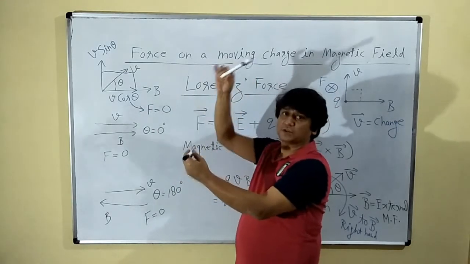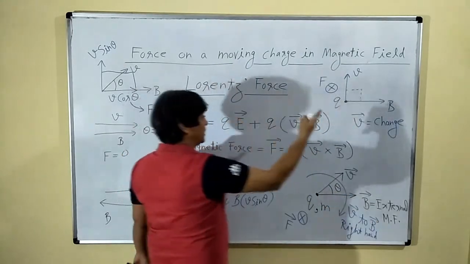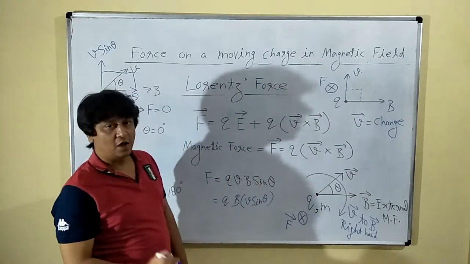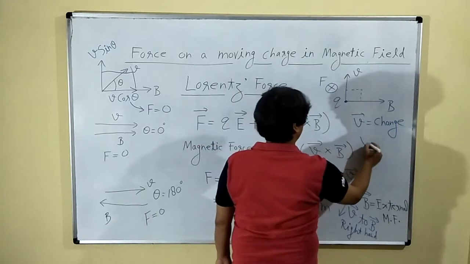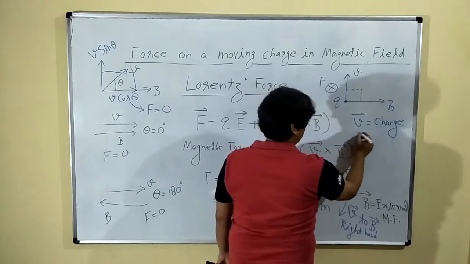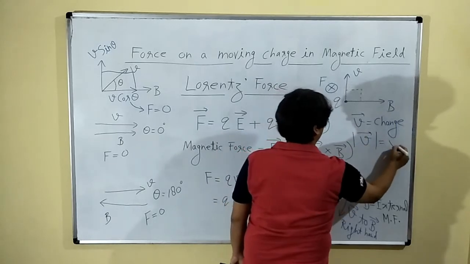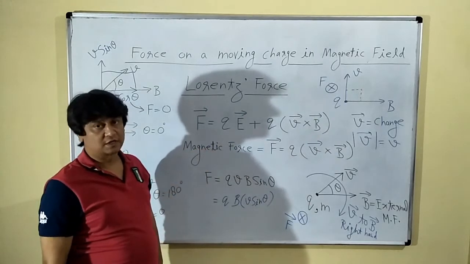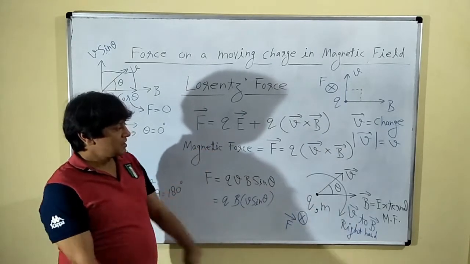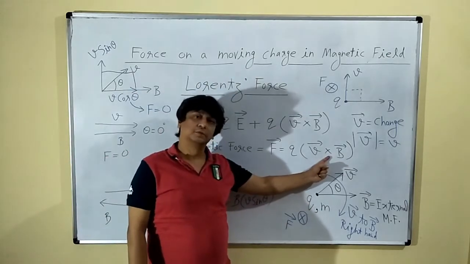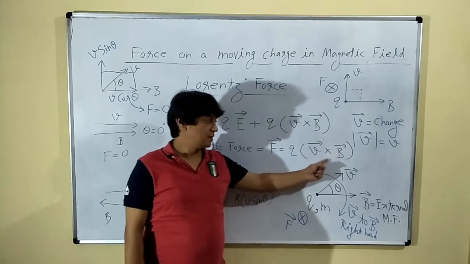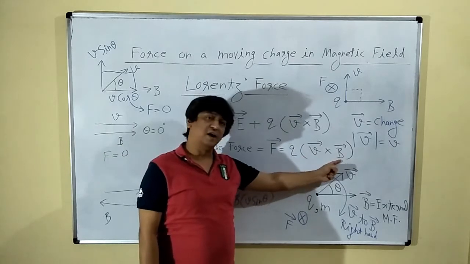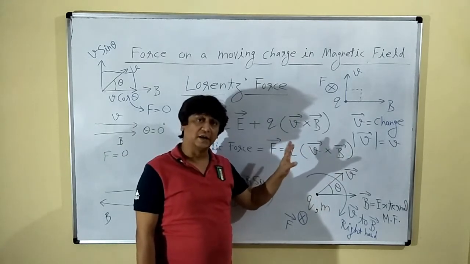आई होप यू कैन विजुअलाइज दिस. अगर डिफ्लेक्ट हुआ, तुरंत हमने बोला V क्या हो जाएगा? चेंज. बट नाउ लेट्स फोकस ऑन दिस V. What is V? V is this. V. That is the magnitude part. हम इस चीज को जरा देखना चाहते हैं कि इसके साथ क्या होने वाला है. Now, what is this? Cross. Cross का मतलब क्या? Force किस डायरेक्शन में है? Velocity and magnetic field दोनों से 90 डिग्रीज पर.